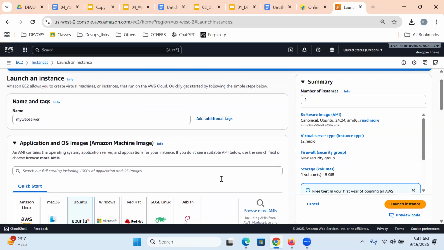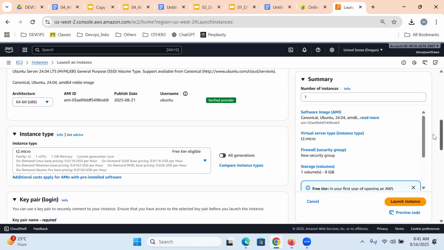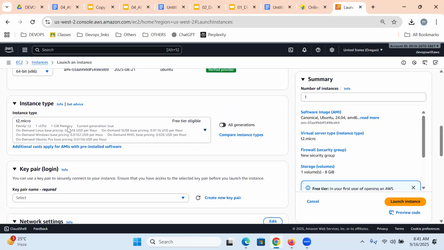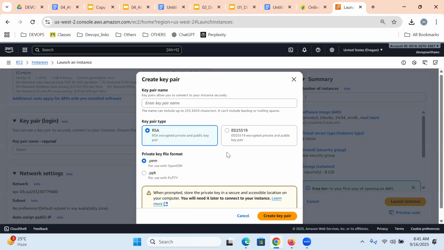So up to this point, the default name is web server, and the operating system we chose is Ubuntu. Then if you scroll down, please choose T2 micro. It has 1 core CPU, 1 GB RAM. Then please create a new PEM file. A PEM file is just like your password. Which PEM files, which passwords am I going to use? I can choose my existing key, or else I can create a new PEM file also. Please choose a new PEM file.